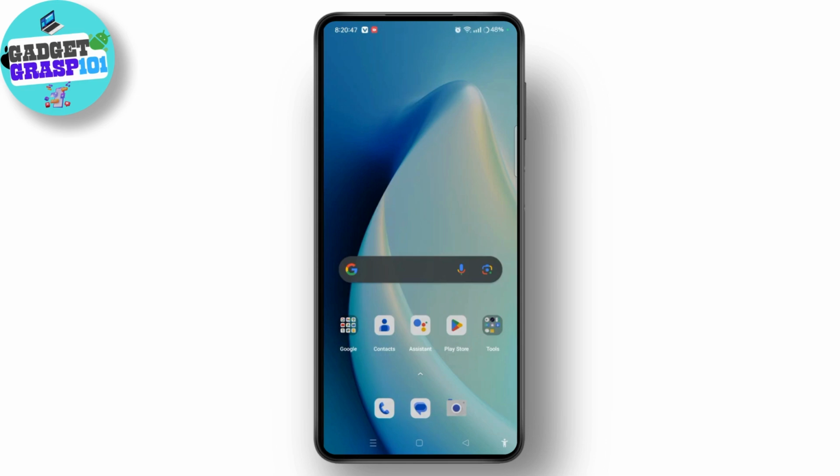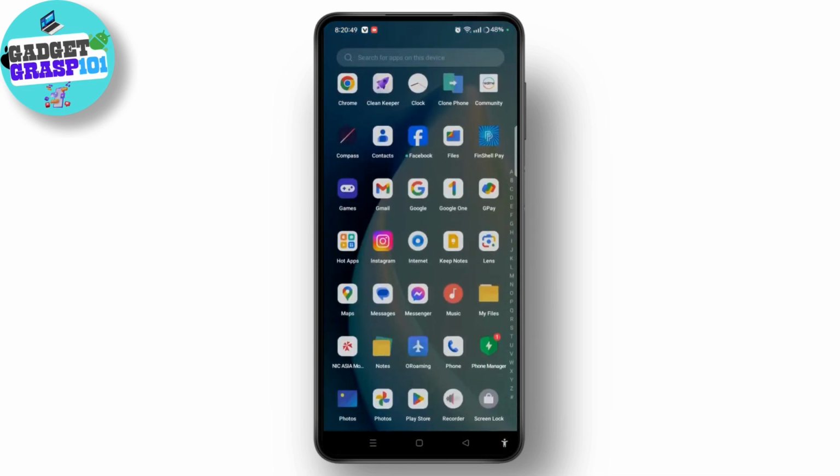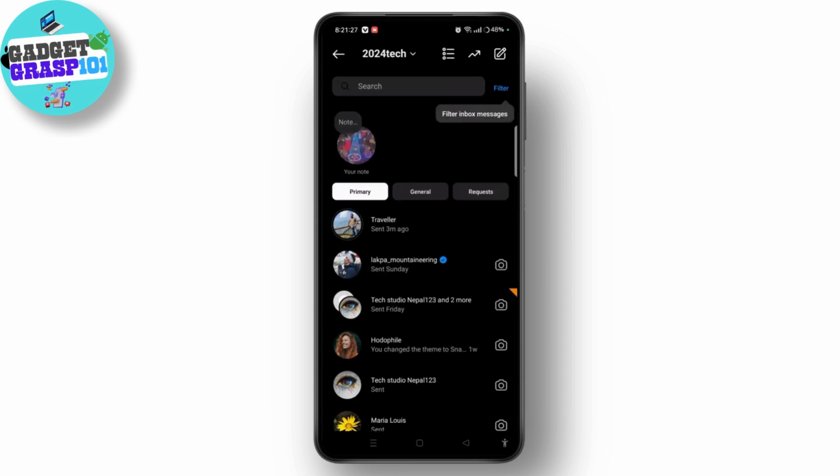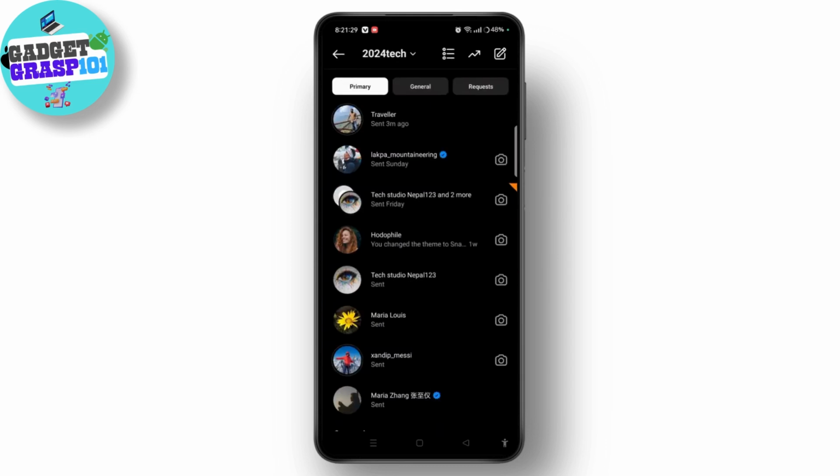First of all, you have to hop into the Instagram app on your device and make sure that you sign in or log in to your Instagram account. Once done, you have to simply select the chat button at the top right corner of the screen to access the chat sections. Here you need to open any particular chat where you want to turn on or off the Vanish mode on Instagram.